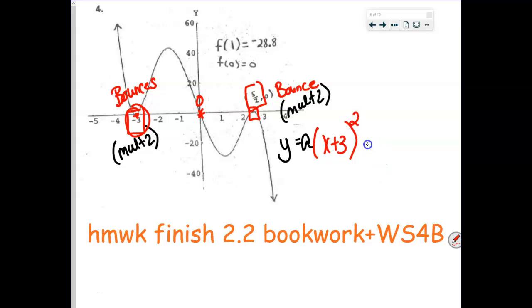Yes, Damien? "At the risk of sounding like a stupid person, what does multiplicity 2 mean?" It means the factor shows up twice in your math. So it's going to show up like this in the algebra. And when you look at your graph, while they are both solutions or zeros of the function, because it shows up an even number of times, instead of crossing through the axes, it bounces off. That was our lesson yesterday.